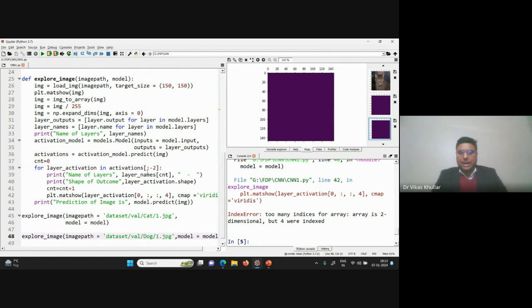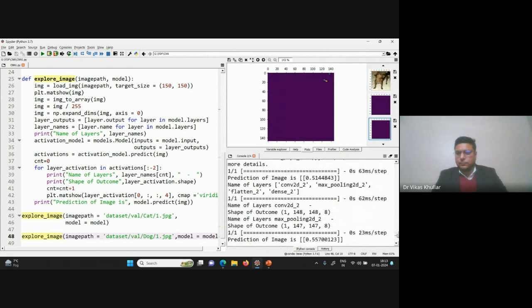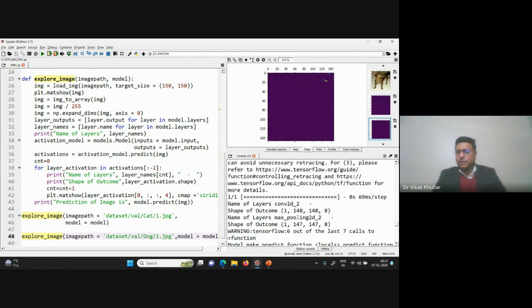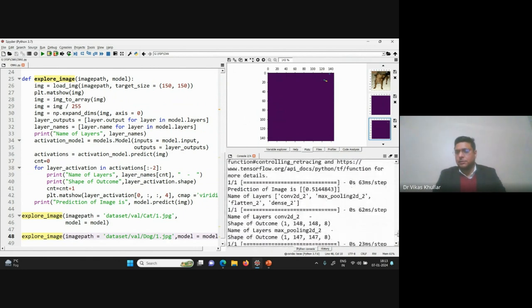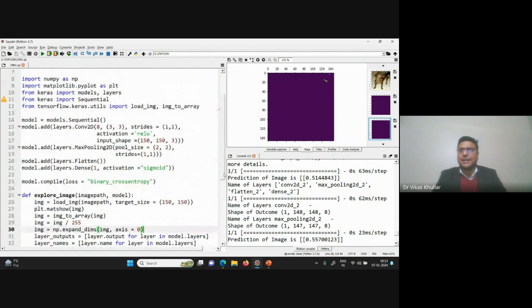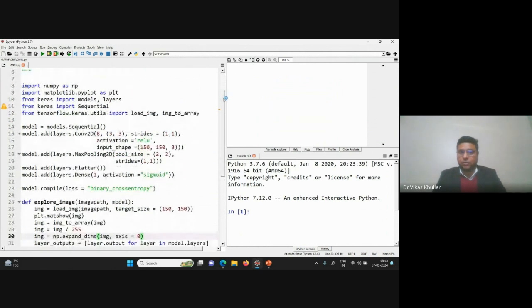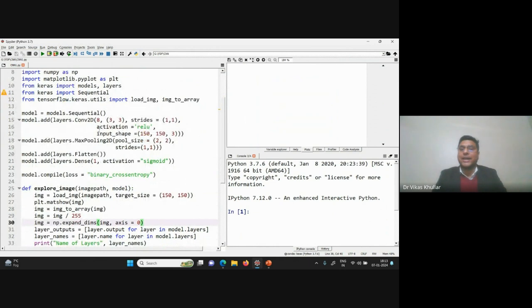Now, I would like to show you the outcome of this layer-wise. See here, the shape of the first output is 148 by 148 by 8. Then the shape after max pooling is 147 by 147 because stride 1 we have applied here, right? And the prediction for the image is generating 0.51. So until this point, we just described the layer-wise outcome only. We have not utilized it as an application for classification or prediction. We just explored how each and every image is displayed and resulting.